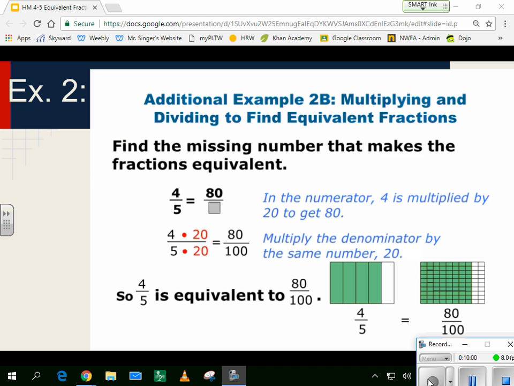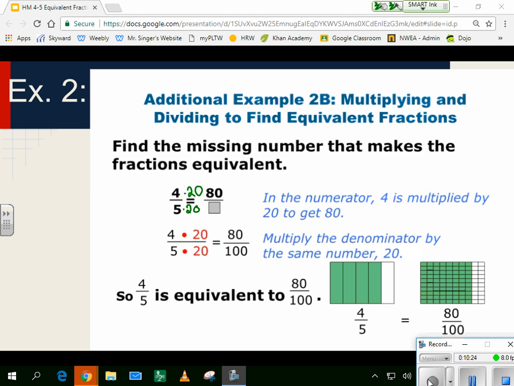Now either the last one or this one, I want you to write them down. But let's look at this one. This time we have both numerators. We've got to find the denominators. So again, how do you go from 4 to 80? You've got to know your multiplication facts or your multiples. I know that 4 times 2 will give me 8, and then a 0 in the ones place value would tell me 20. So what you do to the top, you do to the bottom.